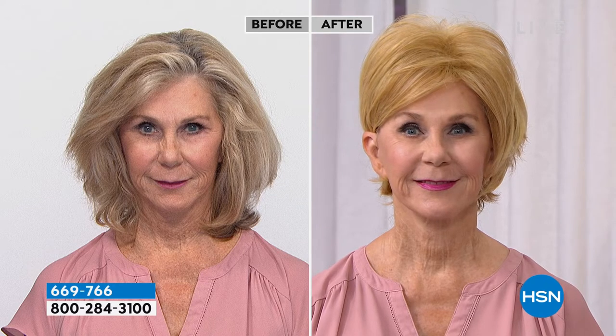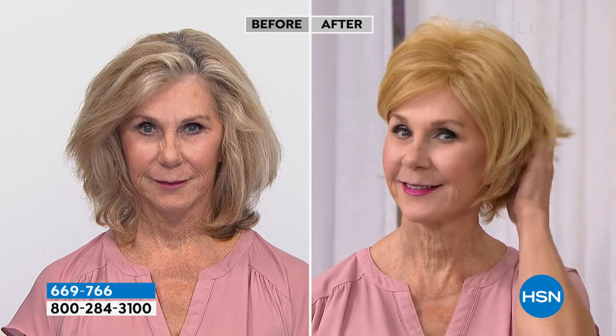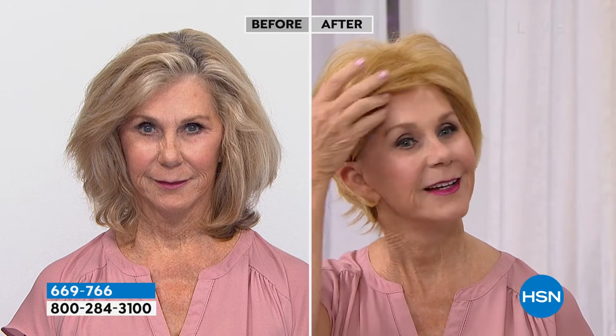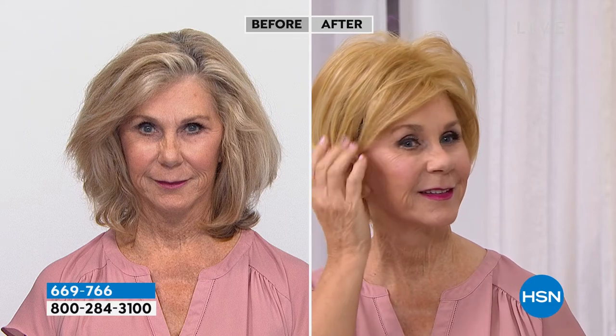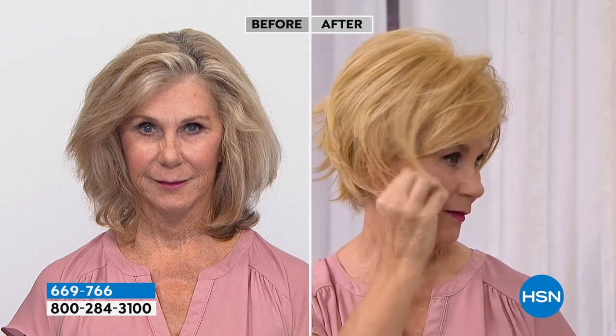But if you want to have that change and you want to be able to just change up your look, whether it's for vacation or just every day or maybe you have thinning hair, this is the solution. She's able to take all that hair and put it underneath that wig cap that you do get in your box, in a small little Ziploc bag. So make sure when you take your wig out, you look for that little Ziploc bag. You're going to put that cap on your head, untuck all the hair underneath, and then just like Vonda, you're going to shake that wig, put it on, and make it your own.